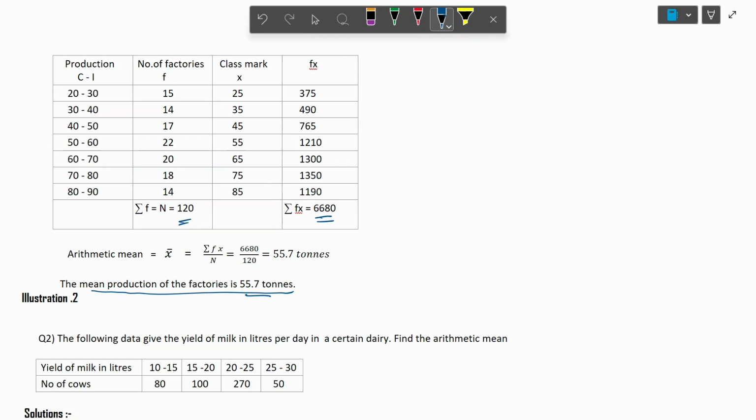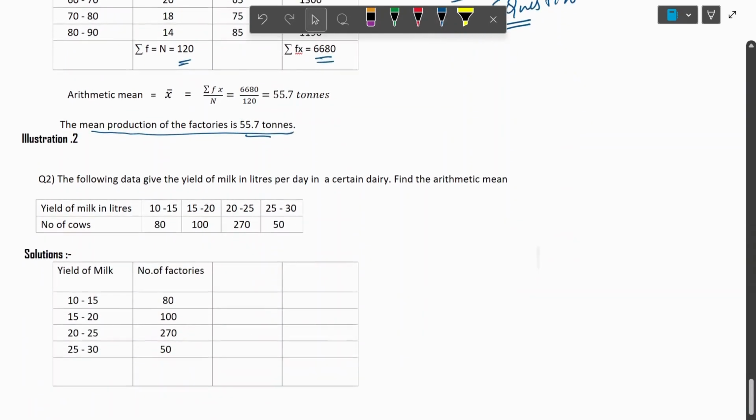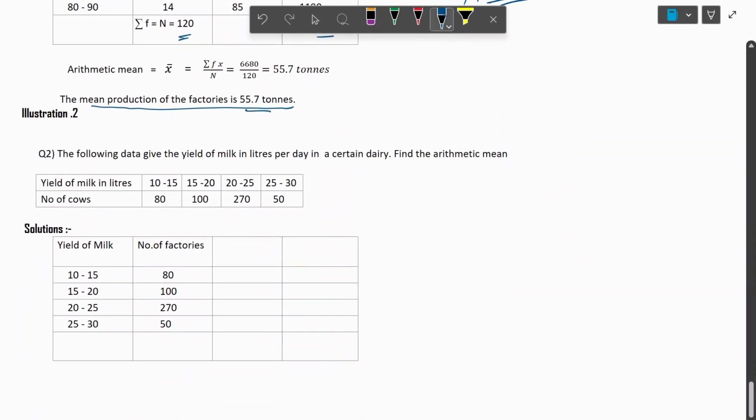from this part. That means it can be asked a few MCQ questions, and also for the descriptive questions with 4 marks and 5 marks question. And I will discuss with you at the end of this video how these questions will be asked or framed for the examination. Okay. Next question, one more question we'll do for the continuous data.